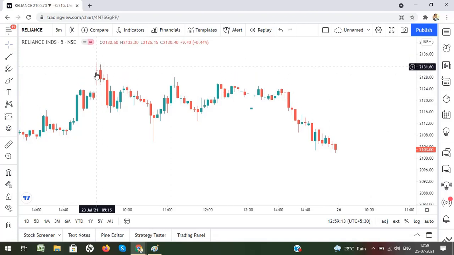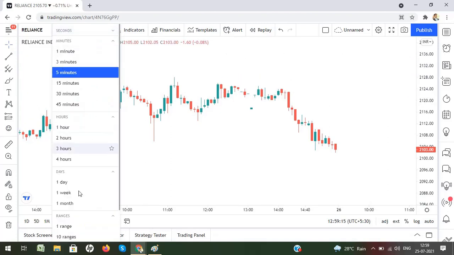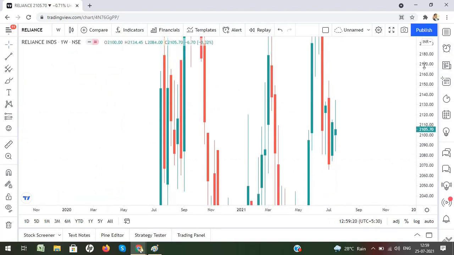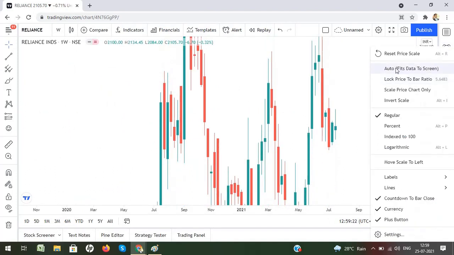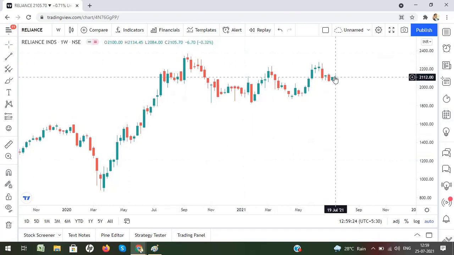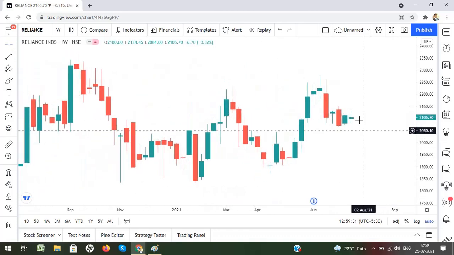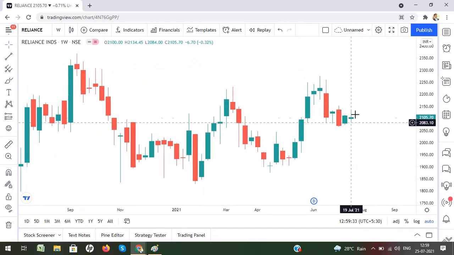On candlestick construction, if you want to construct a weekly time frame, you see here each candlestick represents 1 week's price action. Now if you see here, this is the recent week's price action, that is the last week, Monday to Friday. Now how does this price action take into account which is the open, which is the high, which is the low and close? Simple again.